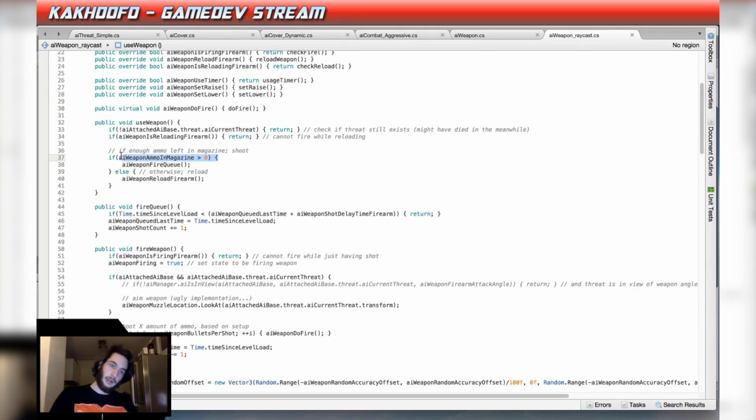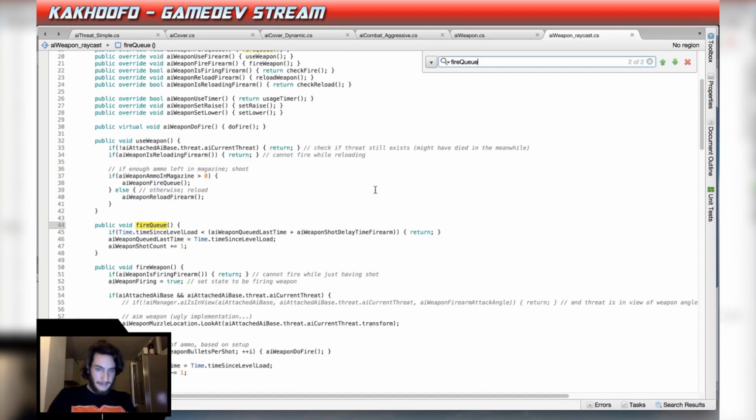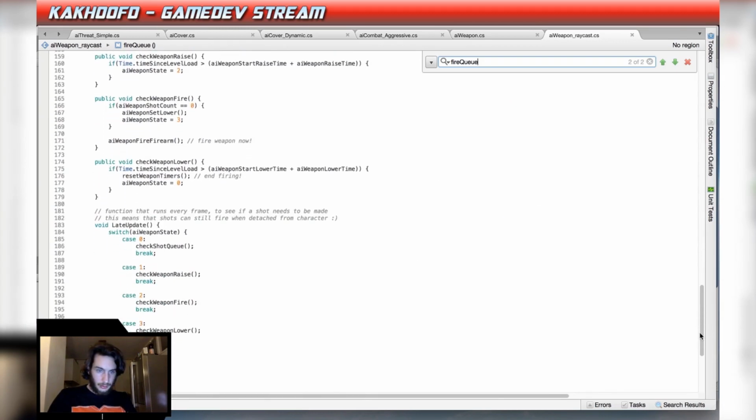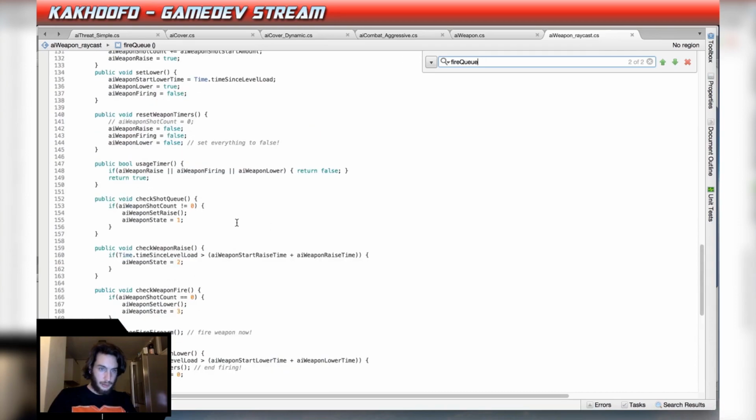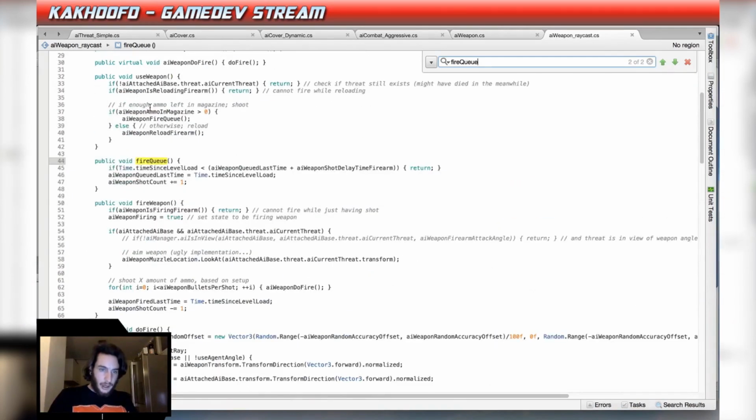If I have enough bullets left in my magazine, fire Q. What does that do? Weapon fire Q. Fire Q. Is that the same one as being called earlier? Oh no, hold on. Shot Q. That was something else. Yeah, that's checking, that's setting that it needs to be raised. Okay, so we've got fire Q.